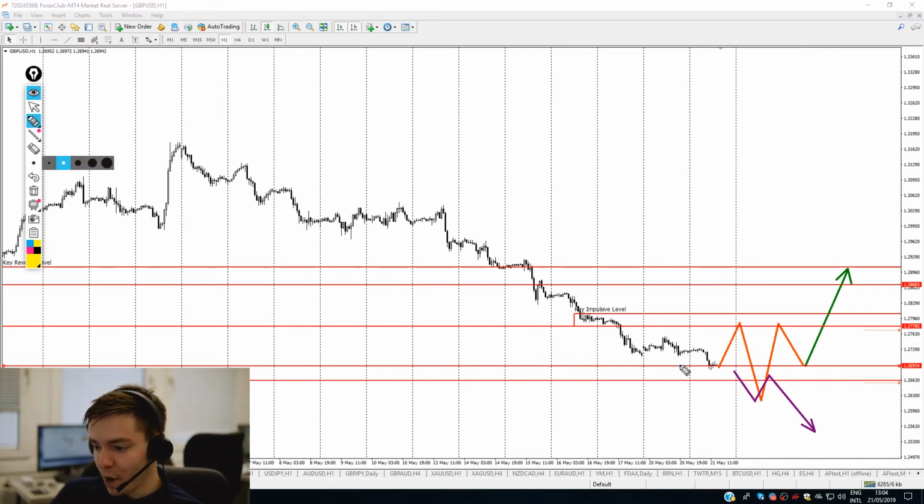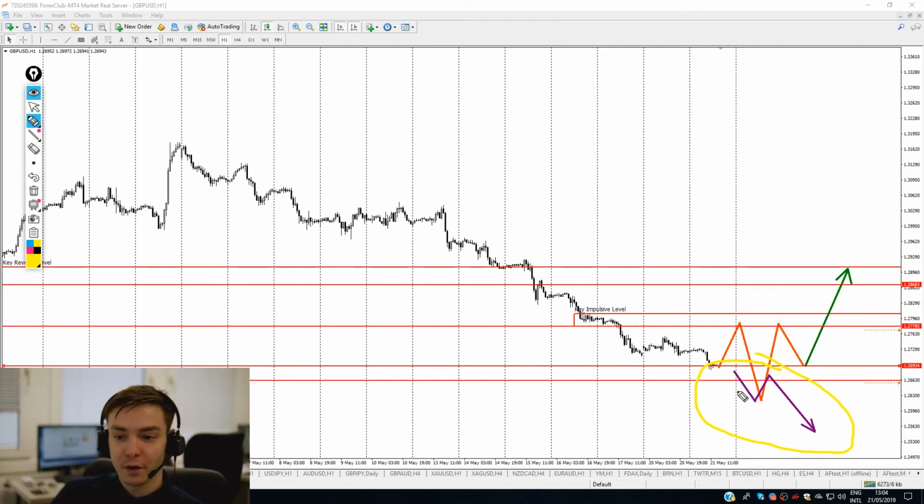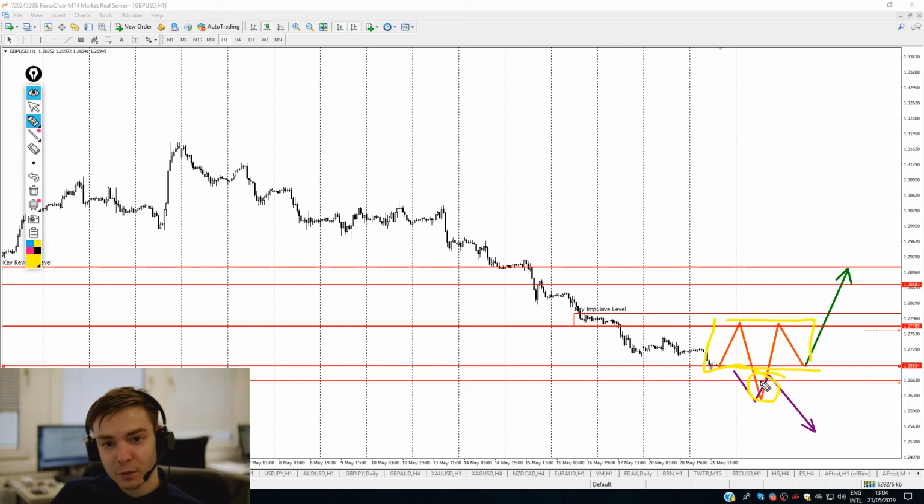The first one is the purple one. It's easy. The market is still in control by bears, and we would like to open short after a breakout. If there will be some pullback here in this purple scenario, we would like to open the short position. And the second scenario is that the market will bounce and start to consolidate like here. We would like to see a false breakout, rejection of the price, and we would like to find a long position in line with our horizon timing.